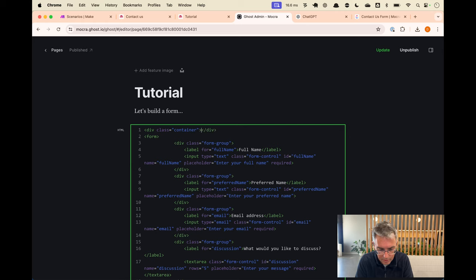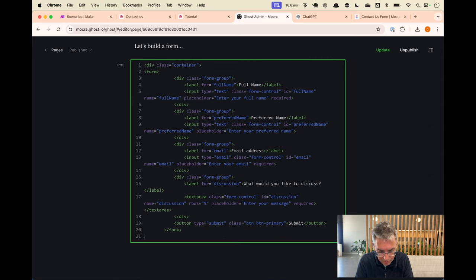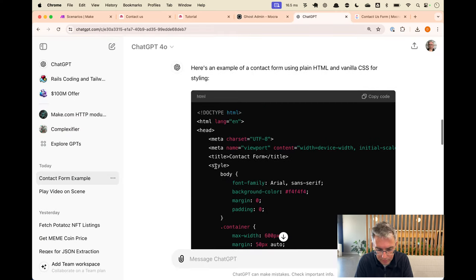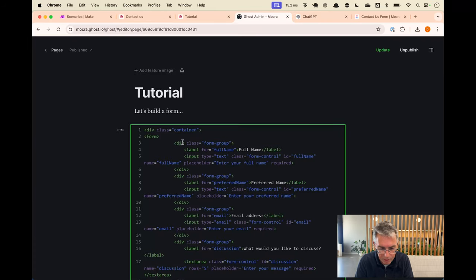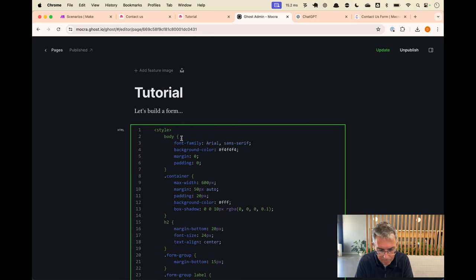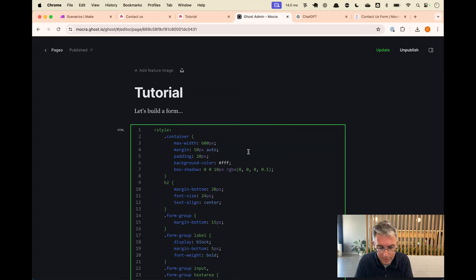Get rid of all this script and that goes at the end. Next thing it wanted was this style sheet. Firstly, we'll just copy it all in and then we'll have a disagreement about it. I was going to get rid of the body one. My theme has a description of what it wants for the body, so we'll just remove that for now. So we've kept everything else except things that modified.